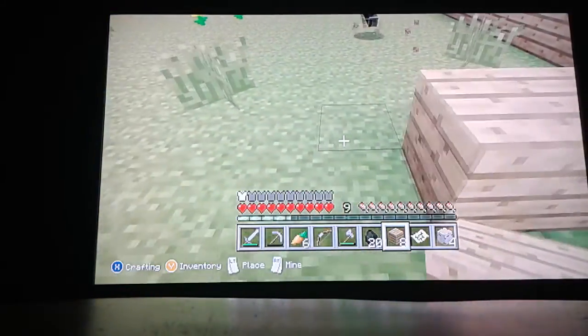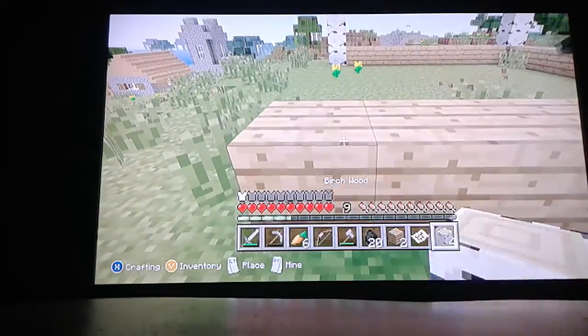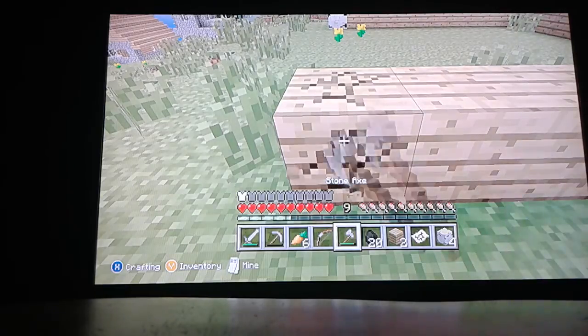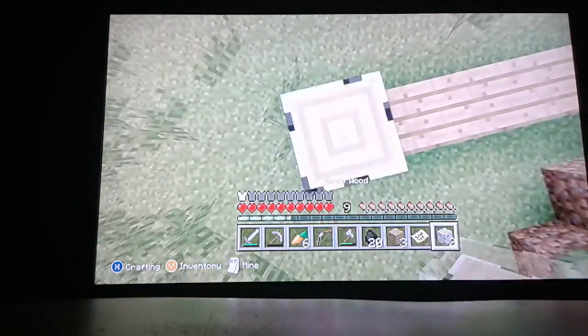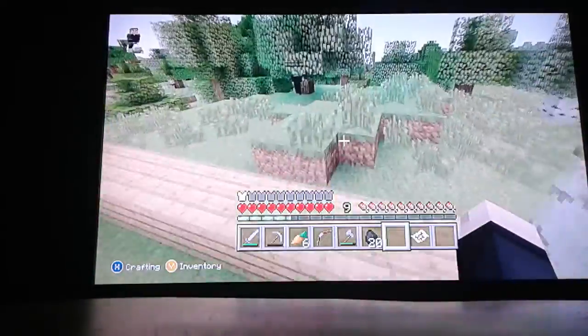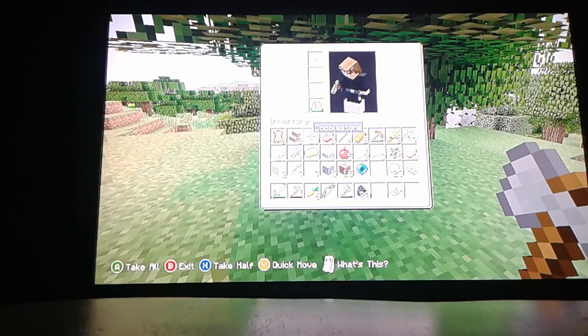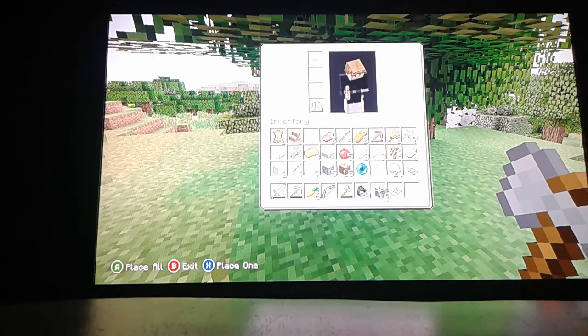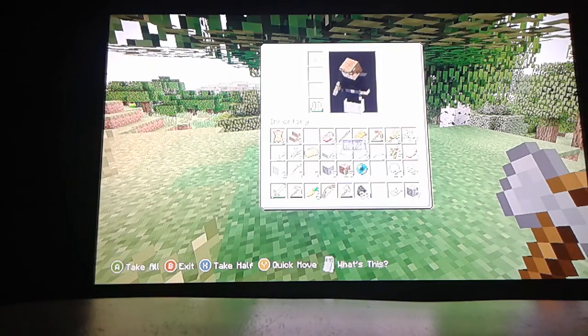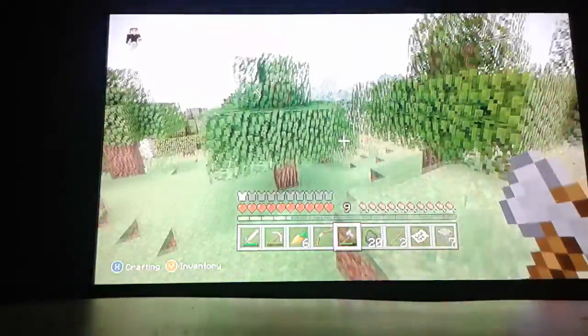Oh, there's Sean. Hey, Sean. He died, so I needed to help him. Dude, here's some cobblestone. Here. Take this and this and go make yourself a stone axe.